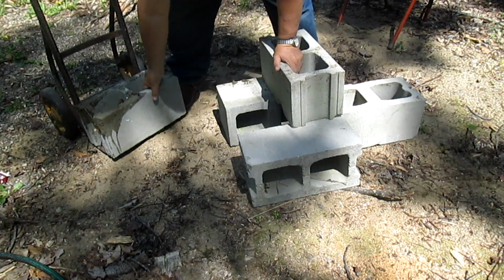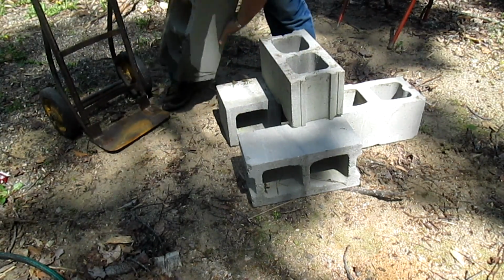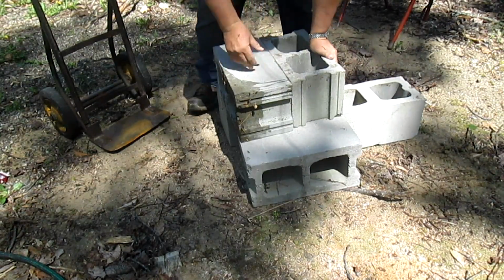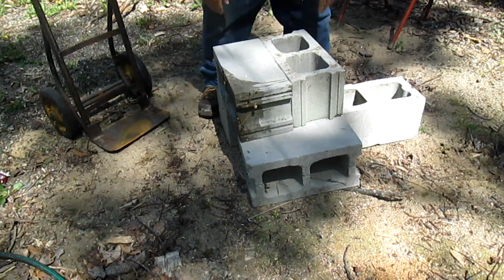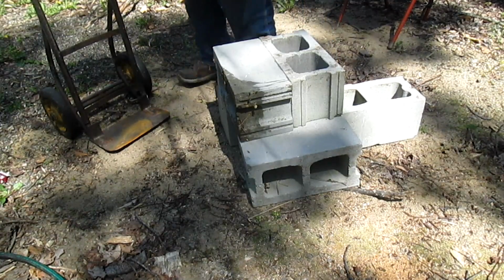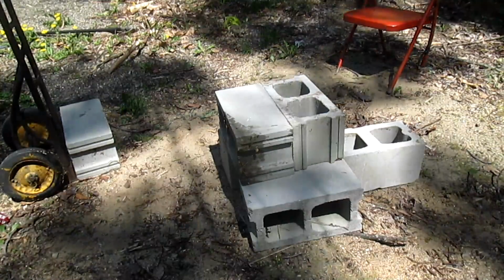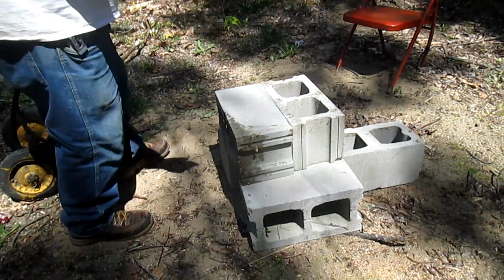Now here's the brick that's going to make the top of the burning chamber right here. I'm going to try to get it as close as we can. So there, we have an L-shaped pattern here and coming out here. But we're going to put one more brick on to increase the chimney height. Now we have our last brick. See how many bricks we use.